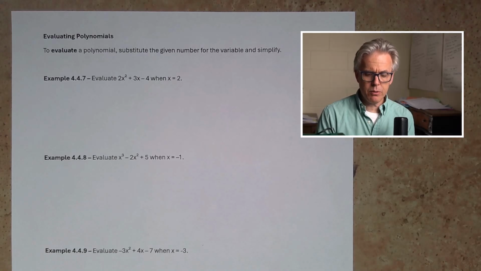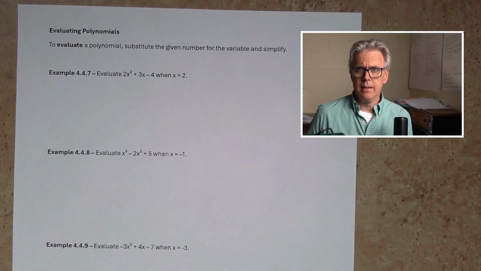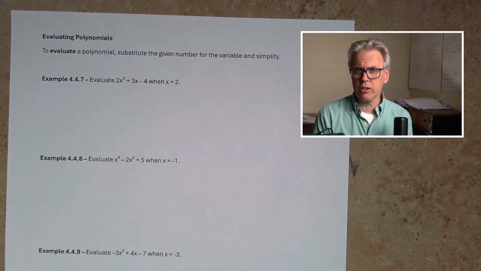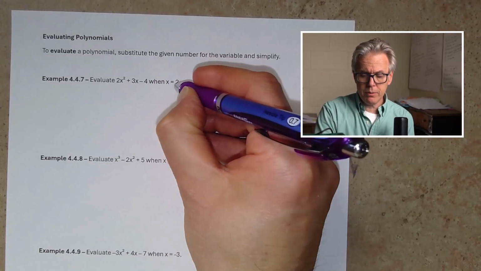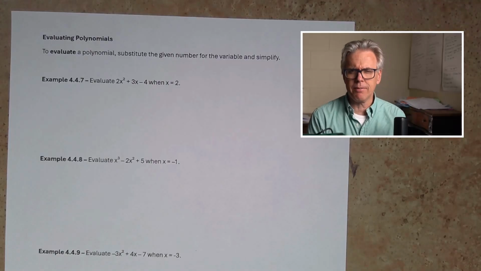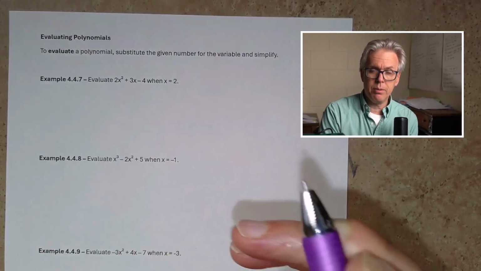All right, in this lesson, we are going to be evaluating polynomials. Now, we have evaluated expressions before, and sometimes they may have had an x squared in them or a cubed. Now we're really going to do it with polynomials. So we want to be able to evaluate these. I'm going to do these by hand, but you can definitely use a calculator on these, but really be careful when using a calculator on these, particularly when our input is negative.